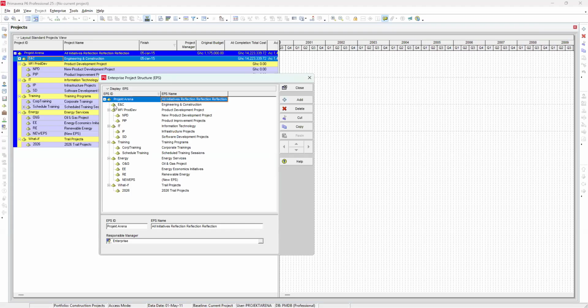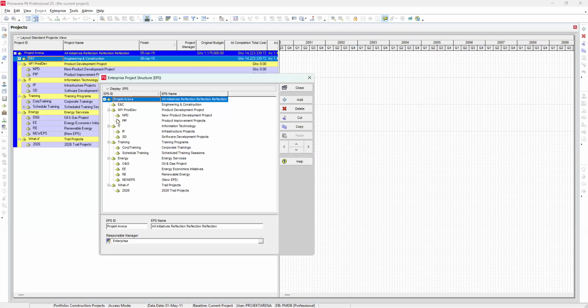Now, you will see that E&C is, say, for example, the son. Manufacturing project, product development project is the son of Project Arena. But NPD and PIP are the grandchildren of Project Arena.